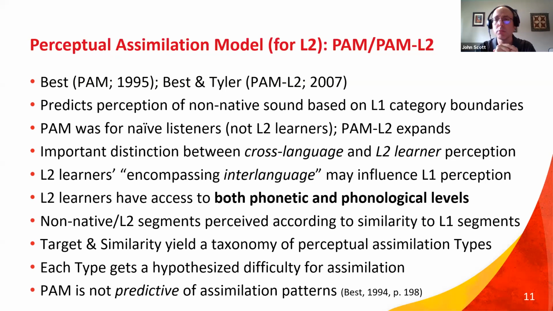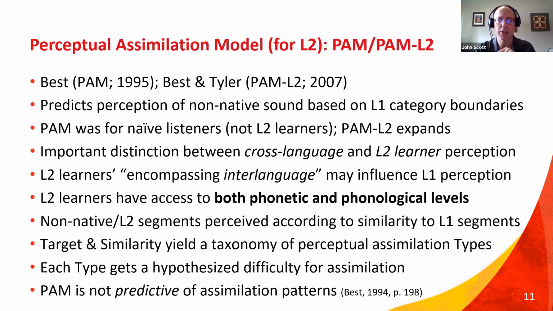The perceptual assimilation model is one you've probably heard of before. It was originally formulated for cross-language listening, but has been expanded for second language listening for those who are actually L2 learners, and that becomes an important distinction in the field. PAM essentially assumes that we have two languages existing in a space interacting at both phonetic and phonological levels, and that we deal with perceived similarity and assimilation of new sounds to familiar sounds.